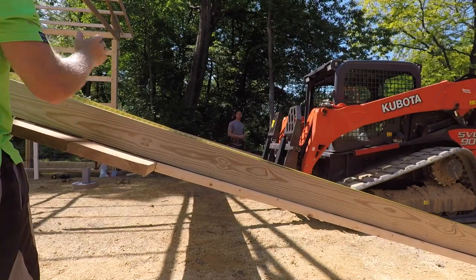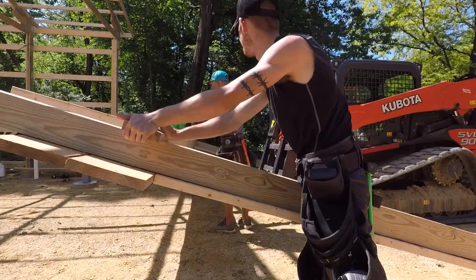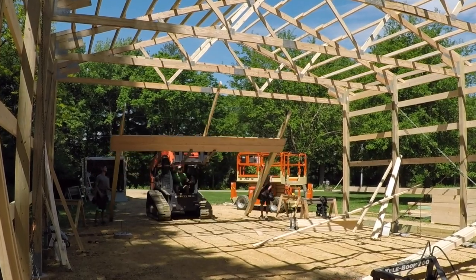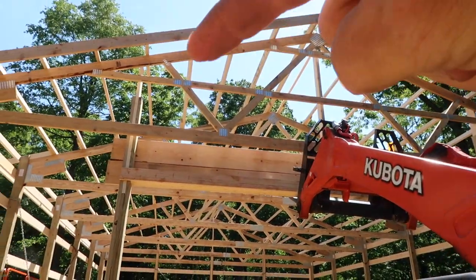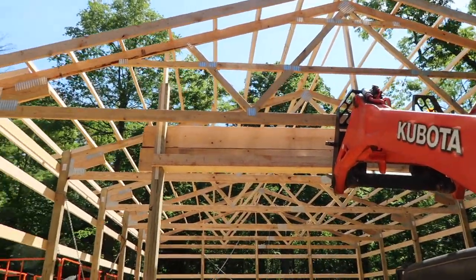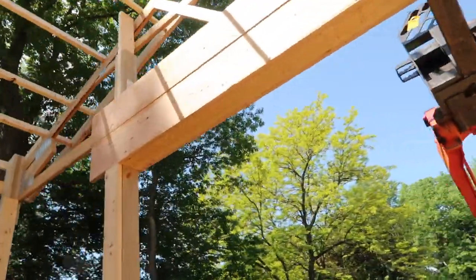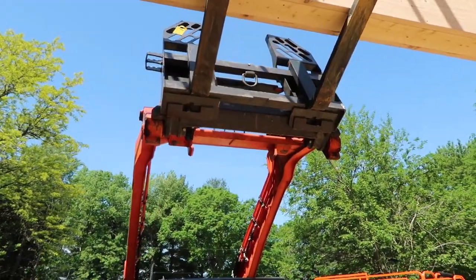We hadn't marked these posts with our story pole, so we pull the story pole out from previous and double check to make sure we got all of our marks on that post. Then we're going to take a 2x6 to tie the outside of the post together and give us a place to screw above the door. Once we've got as much done as we can on the ground, we use the skid loader to lift it into place, put it in the brackets, and fasten it. It still has all the structural webbing that the rest of our trusses do - the only difference is we run horizontal lines on this one to install our siding. The 2x12s are for the back side of our overhead openers to mount to, and the springs - other than that, not really structural.